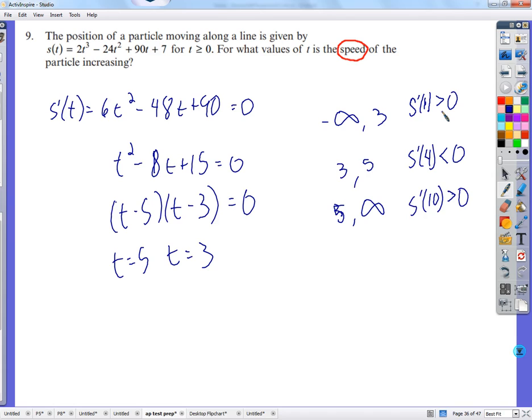Okay, now my speed is positive, and it's doing what? Increasing. Okay, but what about that, what's going on? It's fluctuating, it's changing. How about my speed is positive now, right? Okay, my speed's going to be positive, but what's it doing? Slowing down. My speed's still positive, though, right?